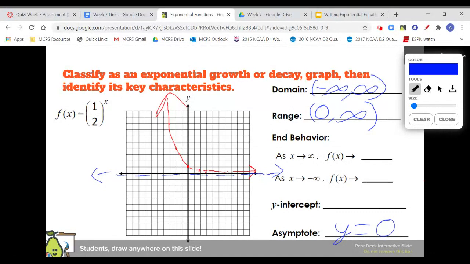Moving on to talk about end behavior though. Remember that I need to read this carefully, so I'm thinking in my brain, as x approaches infinity, what side of the graph does x approach positive infinity? Well, x is positive on the right, so that's talking about the right end behavior. So what is happening on the right side of this graph? Well, again, I have this arrow at the end of the function that's telling me I'm basically going straight to the right forever. I'm not ever going to actually cross that asymptote, but I am approaching the asymptote on the right side of the graph. So since on that side of the graph I'm approaching the asymptote, I am approaching the y value of 0.